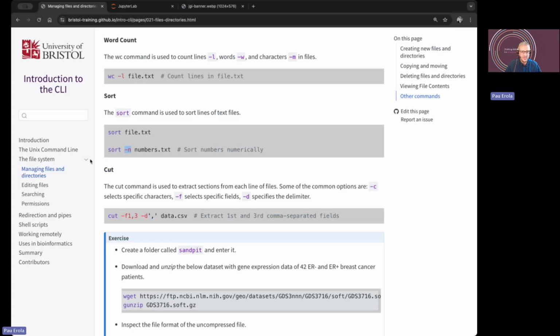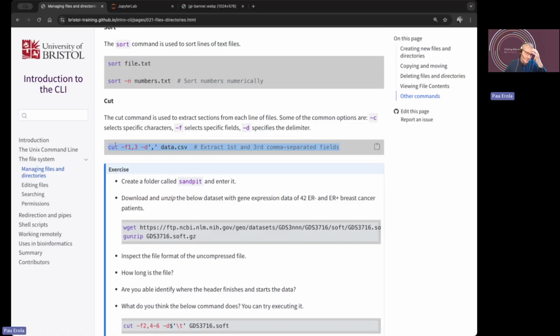If you type -n, it will identify the value and sort by numerical value and not just the order of the characters.